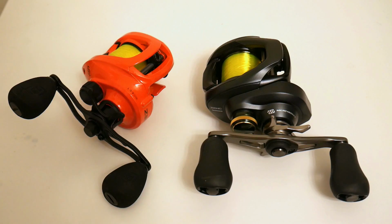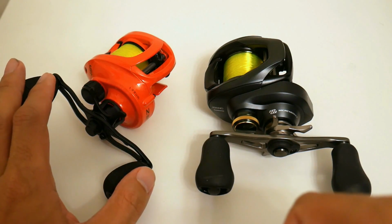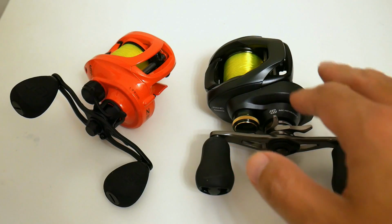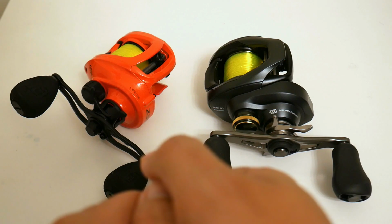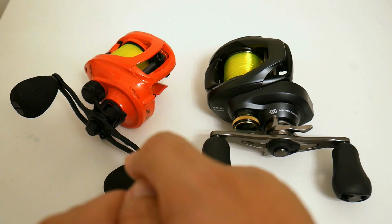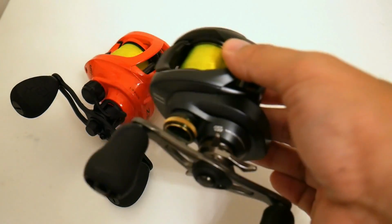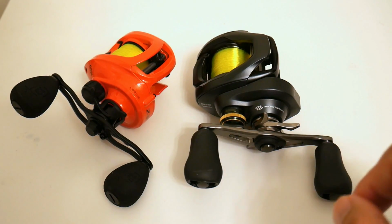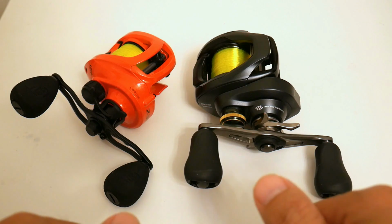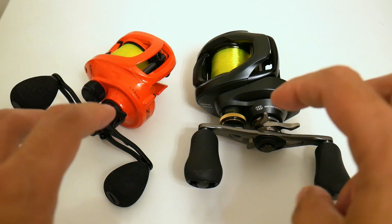Okay, so finally we have the showdown that everybody's been waiting for, the Clash of the Titans, and that is the 13 Fishing Concept Z against the Shimano Curado K. Of course, I let you guys vote in the initial Concept Z video as to which reel you wanted to see the Concept Z battle, and the overwhelming majority picked the Shimano Curado K. That makes sense because they were both released at the same time at last year's ICAST, and they occupy roughly the same price point and the same utility.